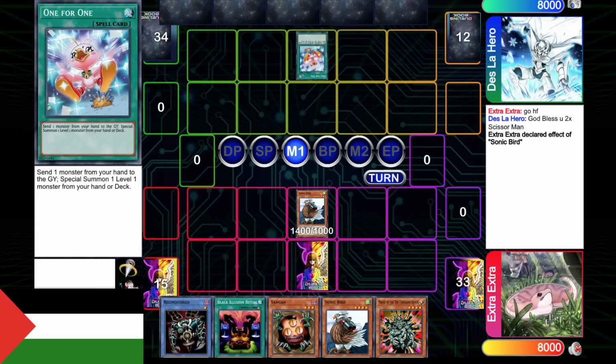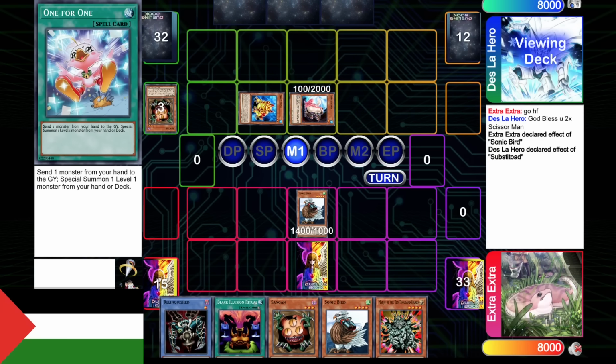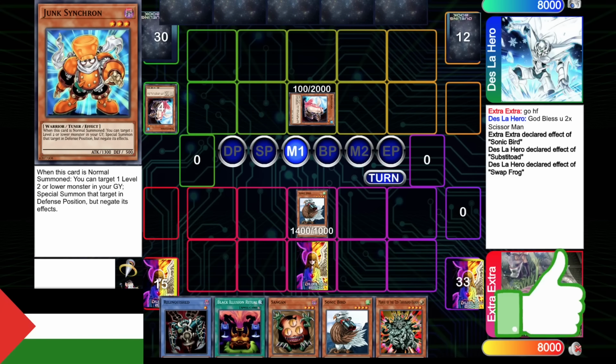He opens up hideous, disgusting. Grab Subset Toad, normal summon Sangan, so really good start from him. Searches the Junk Synchron, hasn't even normal summoned yet. Bounces a Swap Frog.